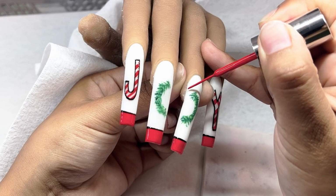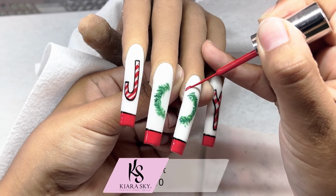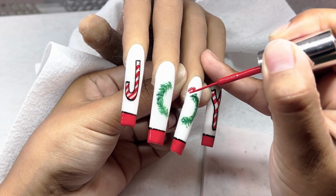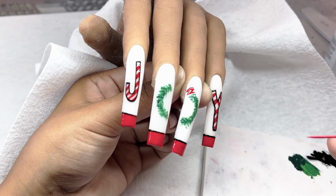Now I went ahead and cured that in the light for a full minute again, and once we are out of the light, I'm taking that same red gel paint we have been using, and we're going to be doing the tiny little bow. And I'm just starting off with one side, adding the ribbon, and then doing the other side as well.